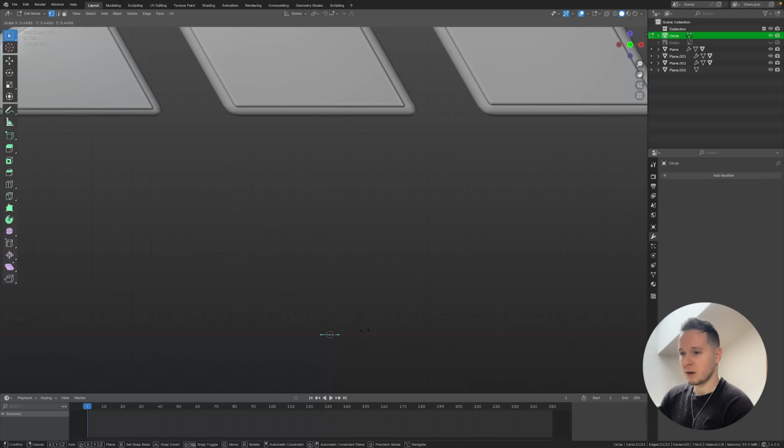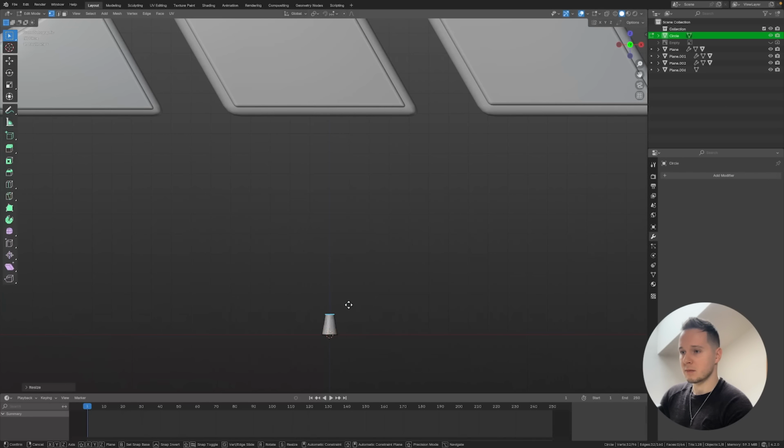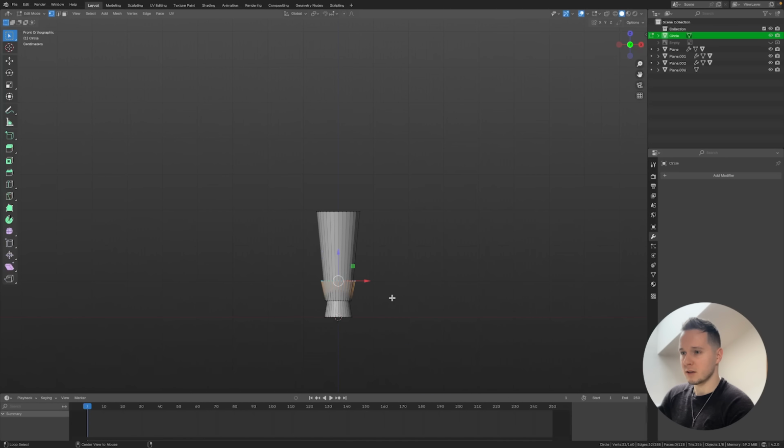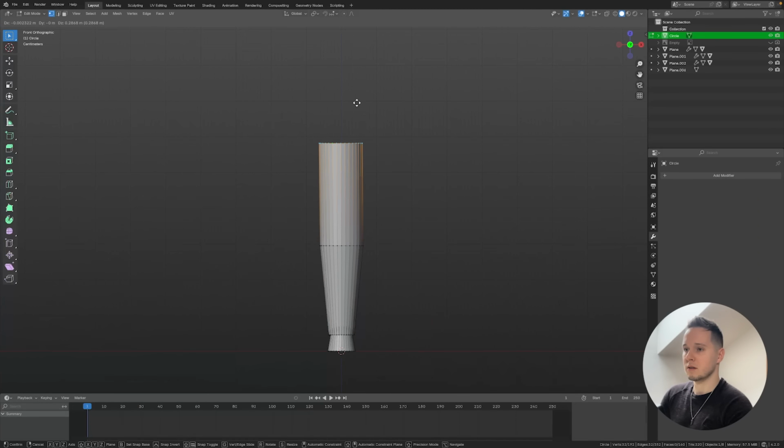So let's scale it a little bit more by pressing S and then E to extrude. And if I scale this one, and maybe let's extrude it again, but this time right click, and let's put it a bit down like this, maybe scale it to match the thickness, and then again extrude, but this time let's put it, and then this part is too wide, so let's select all of them and scale them inside like this.